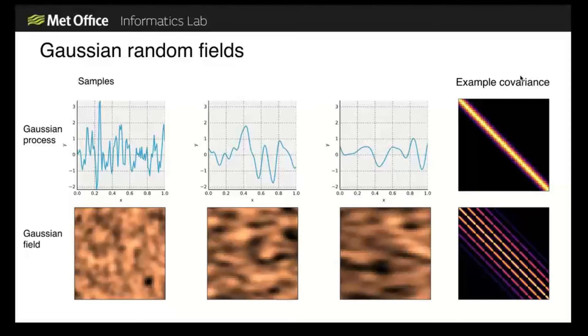Going up to two dimensions, we get Gaussian random fields. The covariance structure in this case is a little more complex when looked at as a matrix, but essentially is doing exactly the same thing, but this time in two dimensions. Pretty much any point in the Gaussian random field is going to be highly correlated with its immediate neighbours, and then that connection drops off the further away you move. I've shown some different kinds of length scale and spatial structure for Gaussian random fields using different covariance matrices.